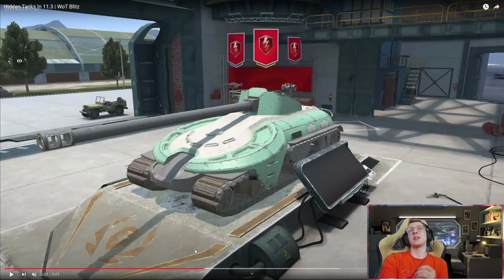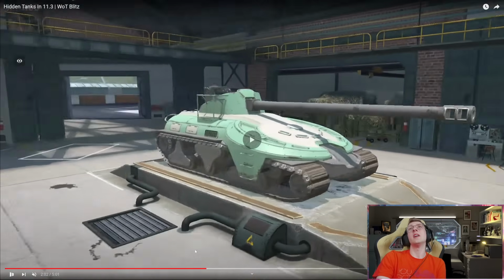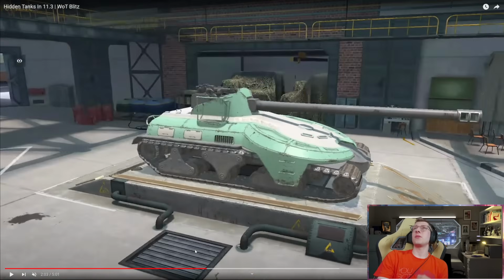It's a Tier 9 tank destroyer. And look at this thing. I mean, it looks incredibly weird. First of all, it definitely seems to have a somewhat high caliber gun. We can see that just from the design of it. That looks to be a pretty beefy gun. Maybe a 130 millimeter, maybe even a 150. I'm hoping a 150. It'd be sick if we can get maybe a turreted. I'm not sure if this is turreted, but it looks turreted.